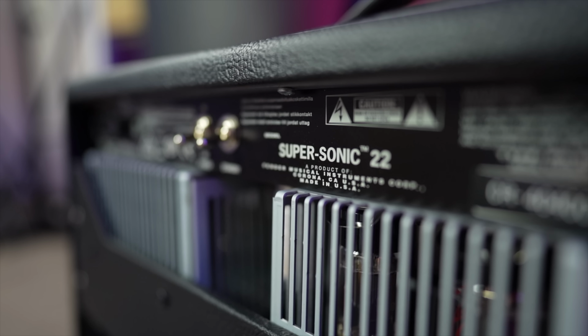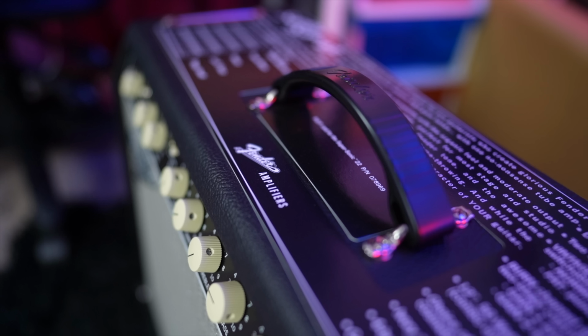So let us know what you think of the Supersonic amplifiers. The 60s are great, but they're really hard to find. So if you have one of those, hold on to it. It's a really great amp. Just a little bit on the heavy side.